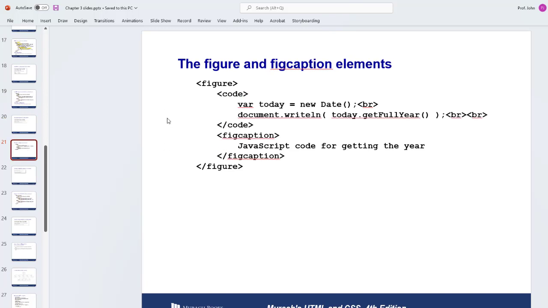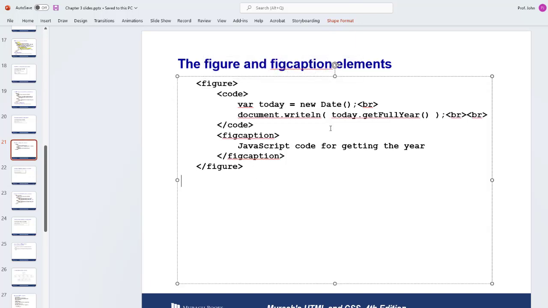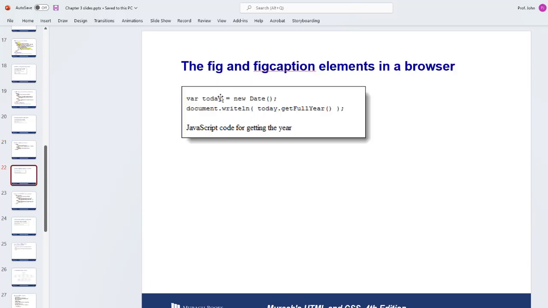Okay, figure and figcaption are also elements that exist here. If you have a figure you're trying to show something of, maybe I just want to show the code. Surrounding it with code prevents it from actually executing JavaScript, and it will show this JavaScript code on the page. Then inside the figure element, you have figcaption to say what it looks like under it. So this is what it renders in the browser.